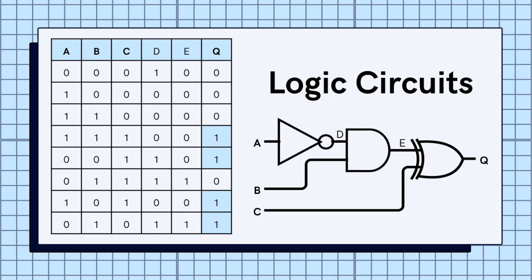Let's take a closer look at this table, which illustrates how different combinations of inputs A, B, C, D, and E affect the output Q. Each row represents a specific input set, and the corresponding value of Q shows whether the circuit outputs a 1 or a 0 for that combination. What's interesting here is to observe the patterns. Notice that Q is 1 in some cases and 0 in others, depending on the specific input conditions. This table helps us understand the logic behind the circuit's decision-making process.